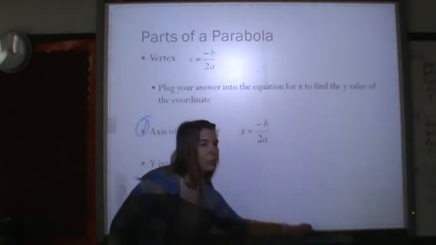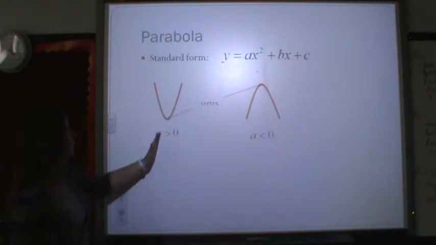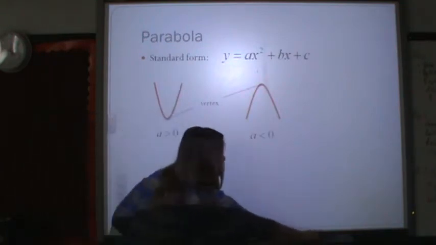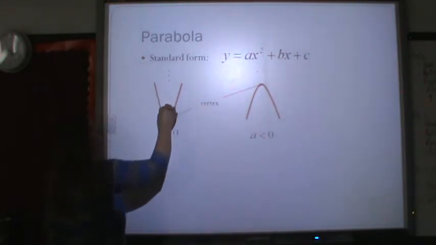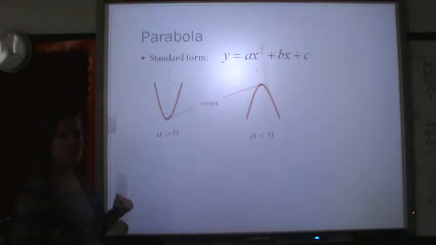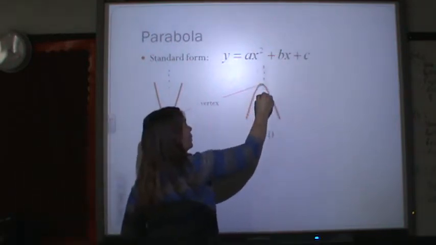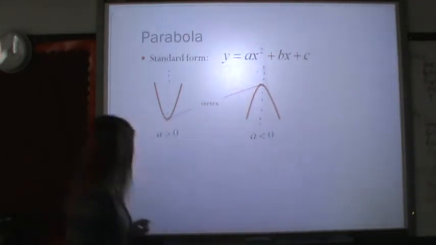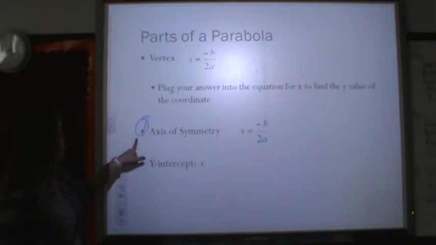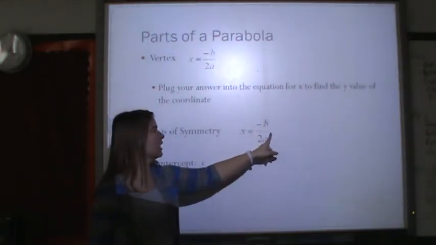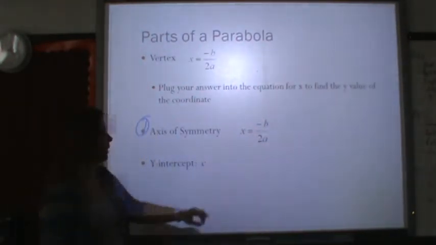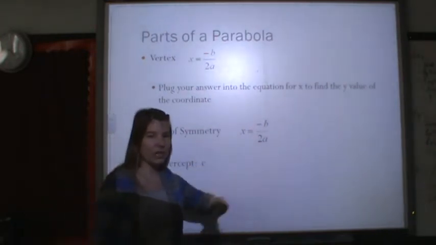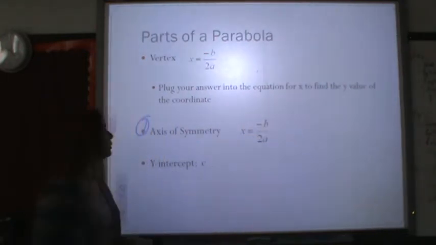If we go back and look at the parabola, you will see that the parabola has line symmetry. So your line of symmetry, or your axis of symmetry, is that line of symmetry that goes down the center of that parabola so you can see the mirror image. Again, on the other parabola, the axis of symmetry is that line that goes straight down the middle. Now, the formula to find your axis of symmetry is x equals negative b over 2a. So it's going to be the equation of the line x equals and then a number. You're just going to have to work this out.